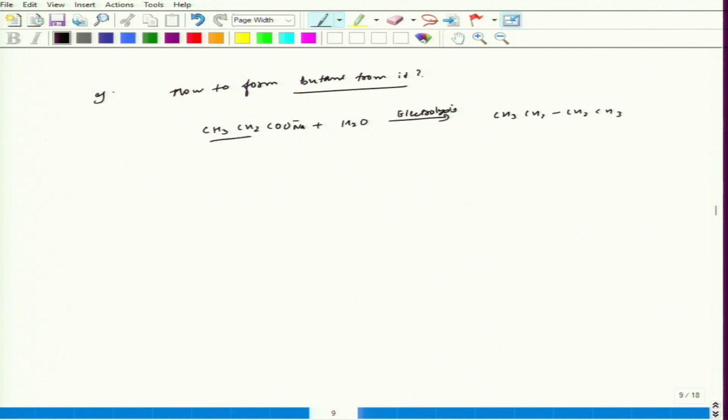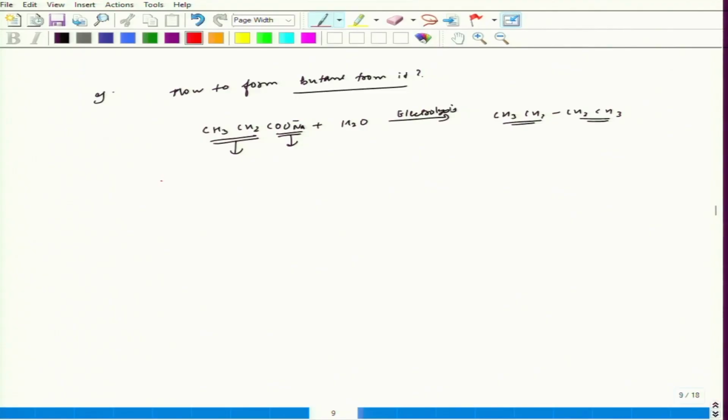So, this moiety will couple; in this sodium salt, the COO- Na will go off in the form of carbon dioxide, and the remaining parts will couple together. So, this process is one of the most important methods and industrial processes used to synthesize alkanes in the industry, but it has a few limitations.